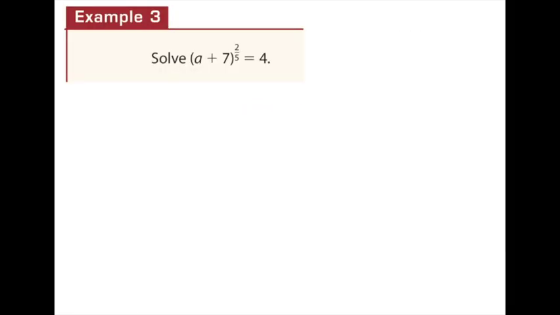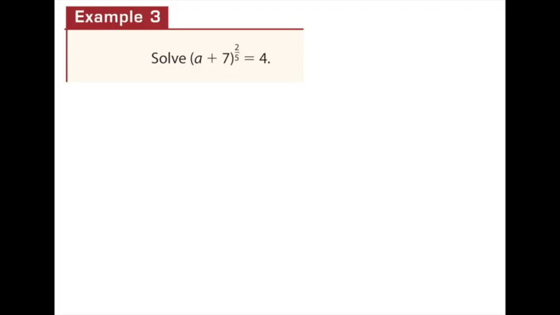Example 3. All right, so you have something raised to the 2/5. It's already by itself, by the way. So if you have a parentheses to a power, you want to get it by itself, or like the next example, one on each side. Your goal here is, like we talked about yesterday, you need to get it to a 1. How do you get a fraction to a 1? You multiply by the reciprocal.